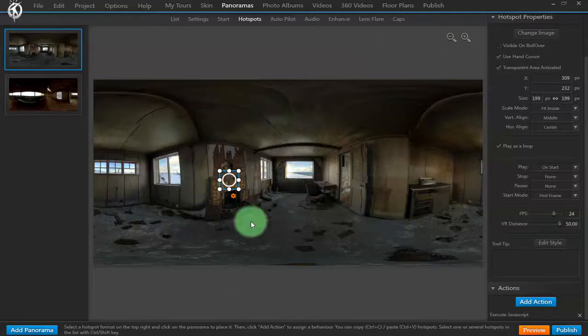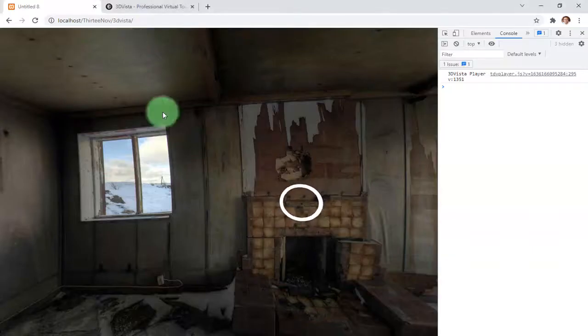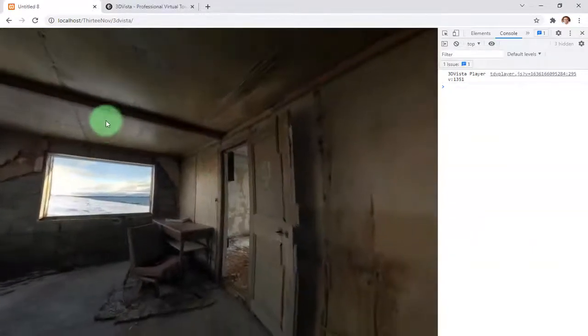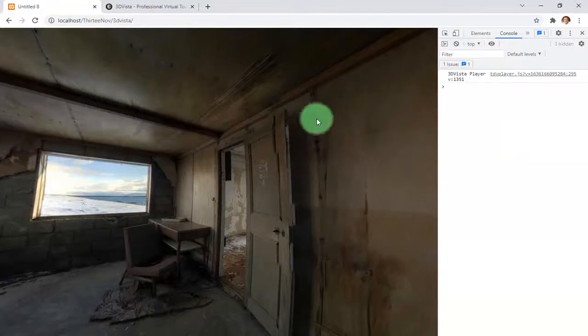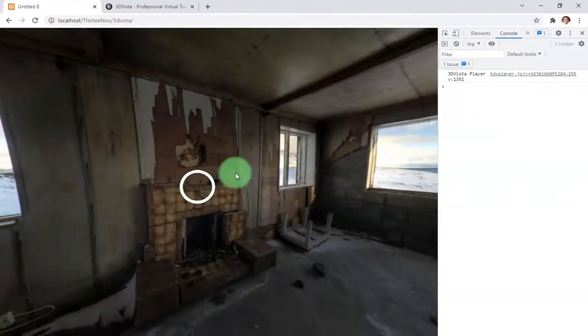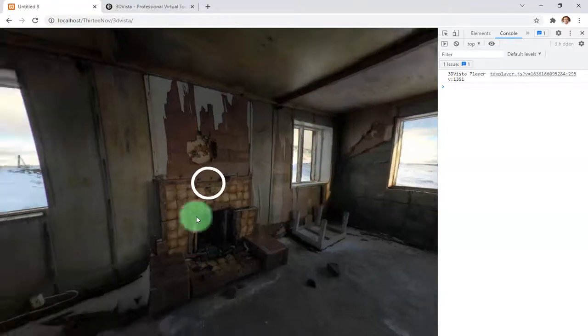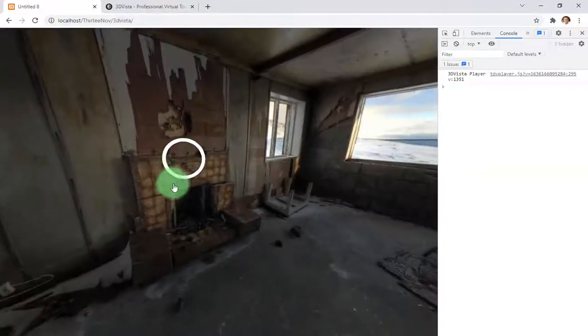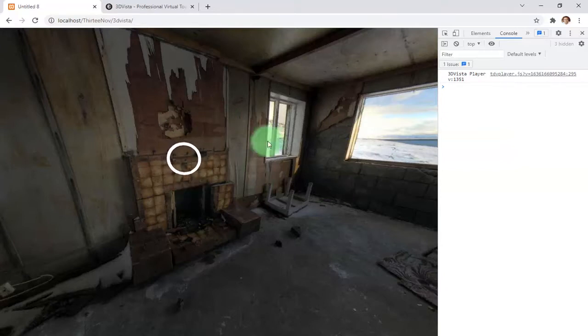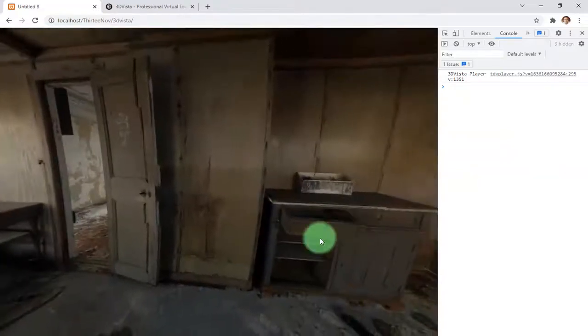In this video, based on my previous two videos, I'm going to create an interactive overlay of an HTML element in front of 3DVista. I have this 3DVista tool, right? I will create an interactive HTML element, for example, like a pop-up window here, and we can open it by clicking this hotspot, and we can hide it also. And I will add some buttons inside that interactive HTML element to switch between panorama scenes.